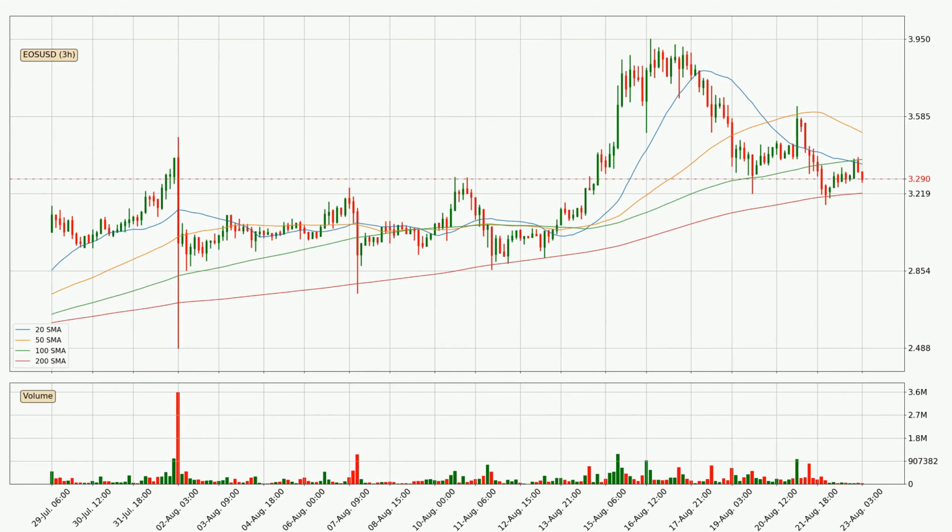Looking at the 3-hourly simple moving averages, the current price is between the 200 and the 20 SMA. If the price bounces off the 200 SMA, which is currently at 3.22, it could be seen as a support, and the 20 SMA that is at 3.36 could be seen as a resistance to the upside. Breaking either way signals a possible further move to the corresponding direction. Pointedly, the current price is above the 200 SMA, which is perceived as a strong support. Nevertheless, if there were to be a decisive downward dip, it will signal a possible big move down.